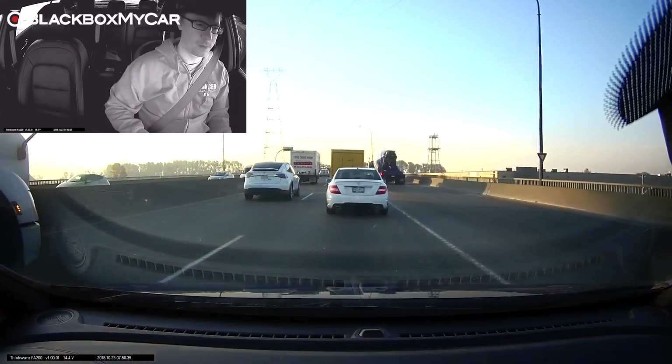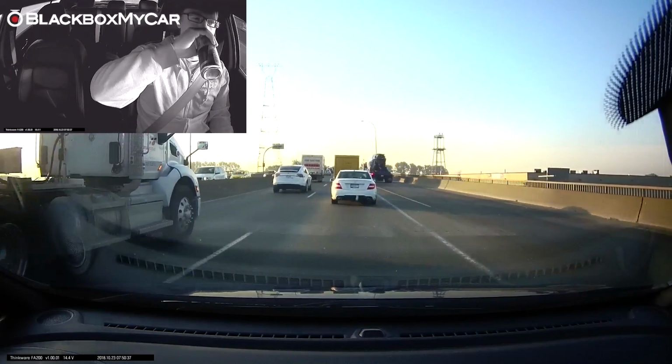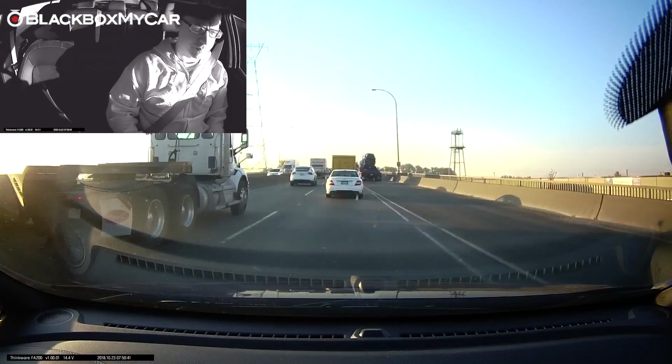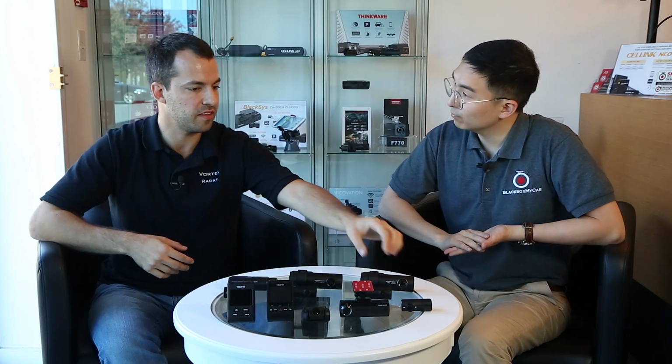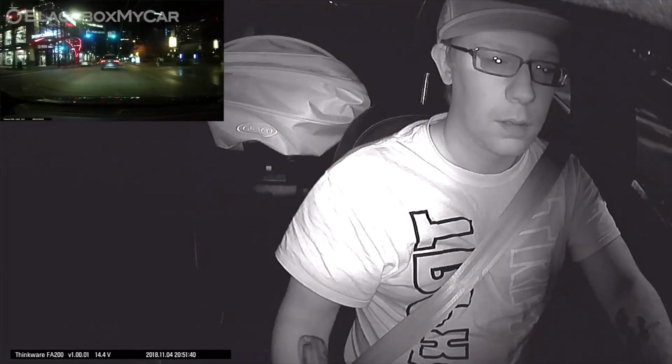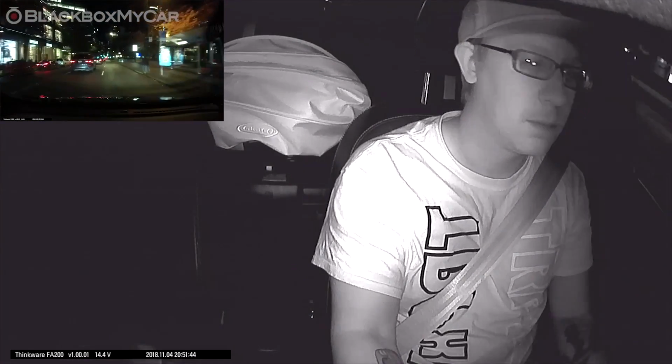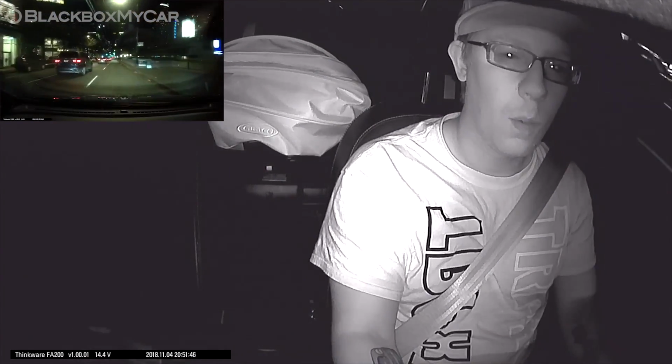So if you're driving for, let's say, Uber or Lyft, shared-ride drivers, exactly, this could be a dash cam that also has parking mode in it, and therefore even when you're not in the vehicle and the car's parked, you're still able to monitor anybody that's breaking into the vehicle per se. Yeah, that's good. And then the IR light is just going to light up the inside of your car. So if there are any passengers in the car doing anything, this will actually capture inside the car as opposed to mounting it on the back window.